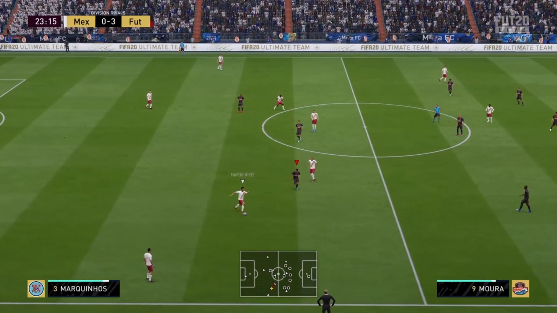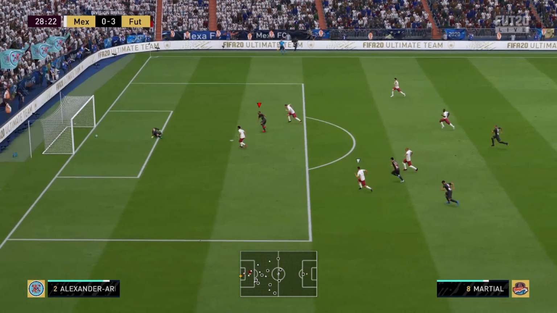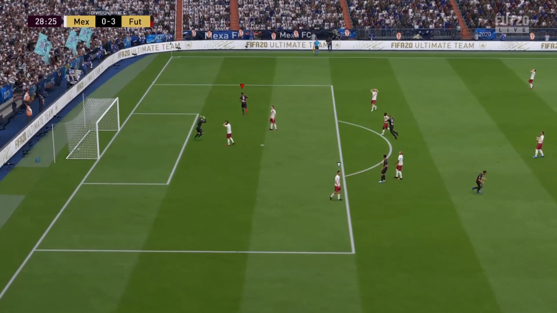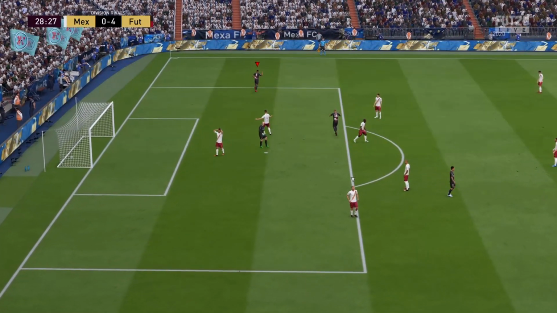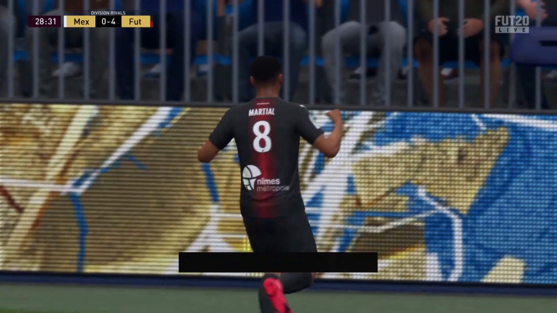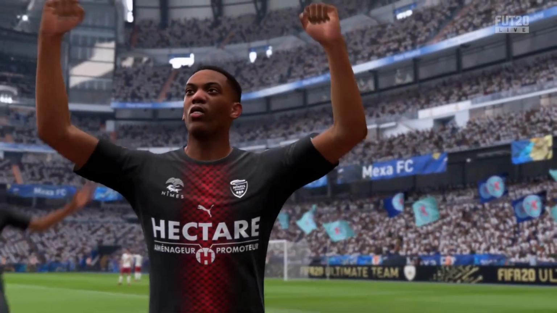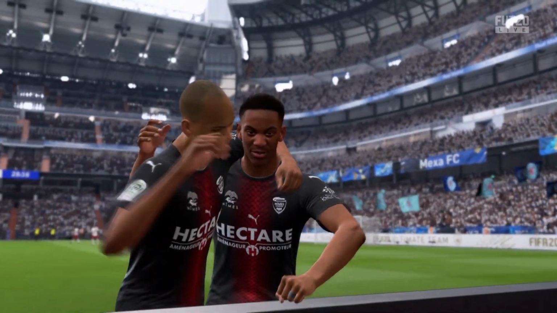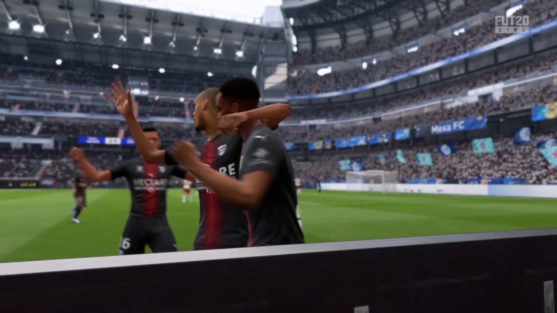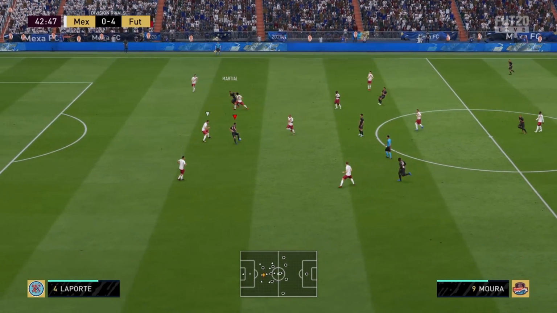That's what you love to see. Roberto Firmino. Let's go! Return the favor, and Martial, the hat-trick hero, gets a hat-trick. 28th minute of the game. Beautiful stuff, man. Again, the hat-trick hero comes in clutch for Leo FC and actually might like an Anthony Martial card. Martial, Lucas Moura.